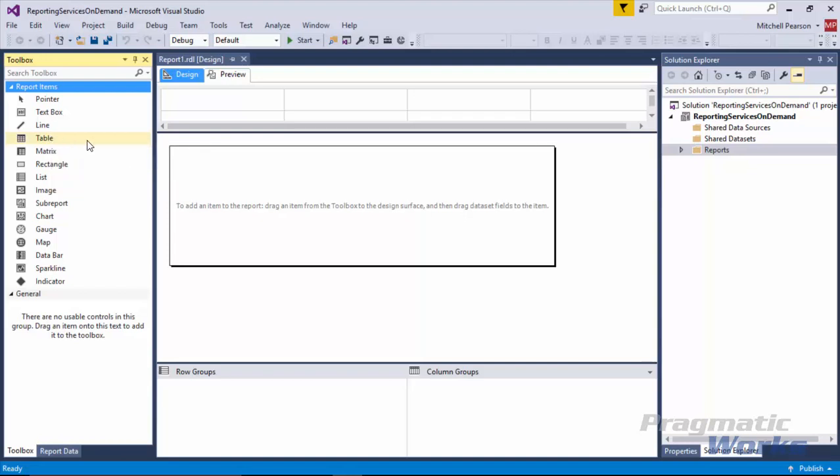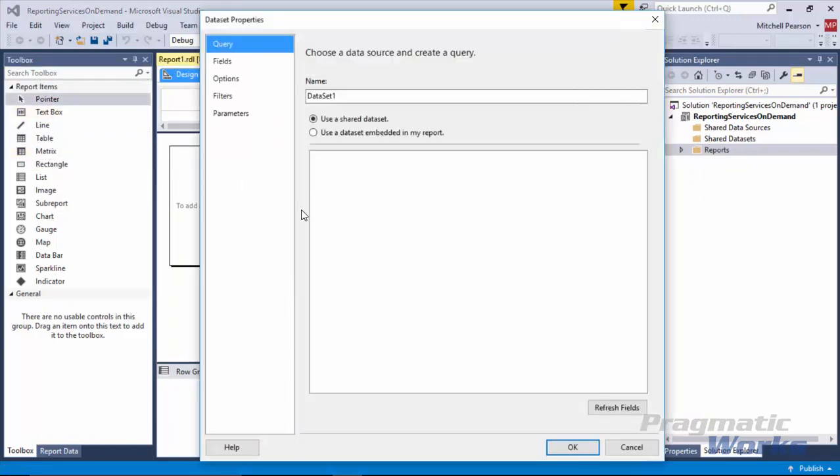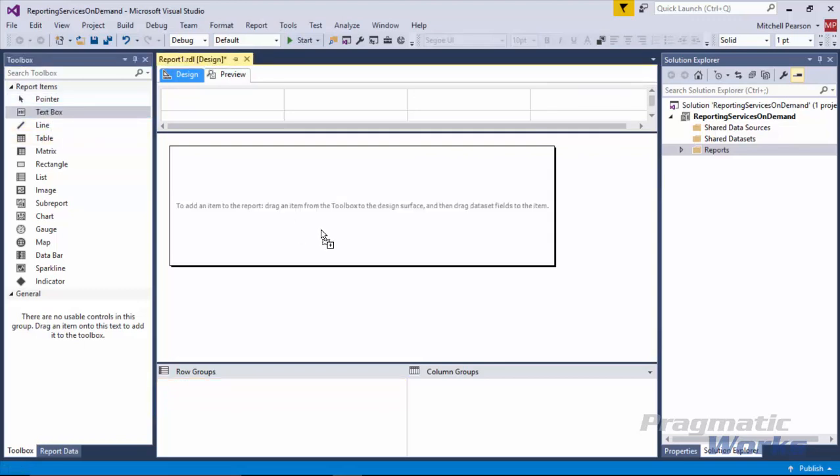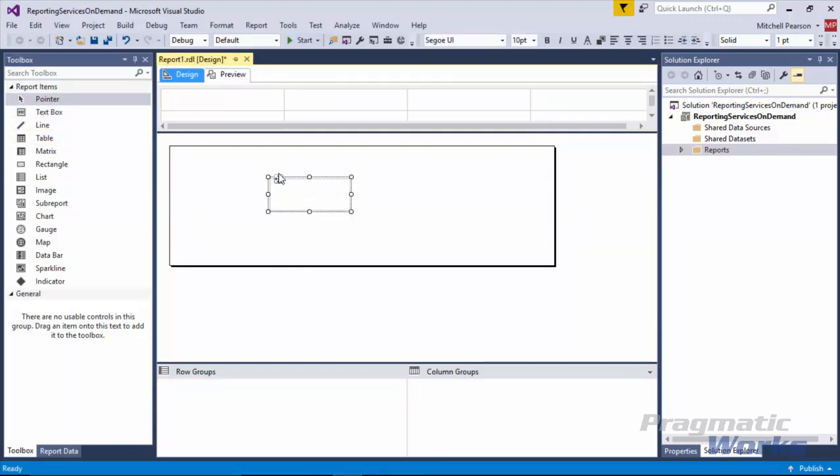Now what I want to do is drag in one of these items here. So let's say the text box or the table, and I'm just going to drag that in and drop that into my design interface. Actually, let's do something simpler like the text box because I don't want to fill out any required info right now. So I'm just going to drag a text box over here into the design interface. And that's all you have to do to add these different items to your report. By the time we get to the end of this course, we'll have created many reports with all of these different items. So don't focus too much on that point right now or get lost in the excitement of being able to build reports. Let's stay focused here on the different items in our interface.